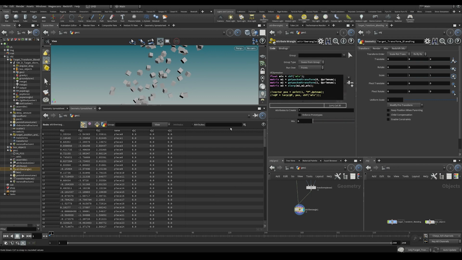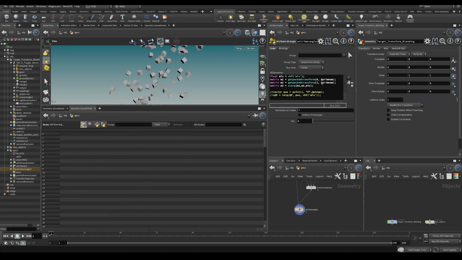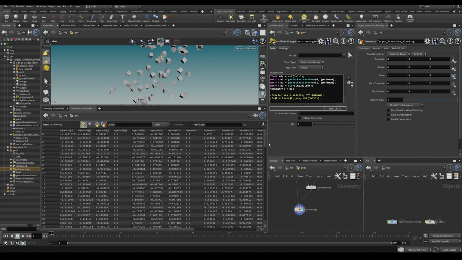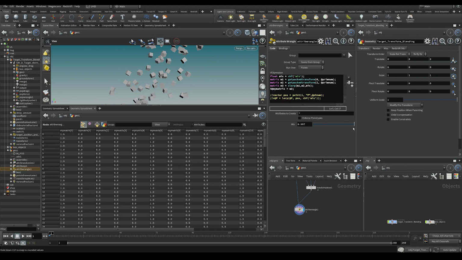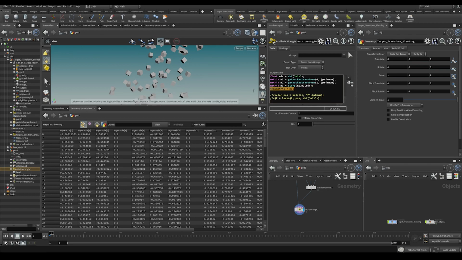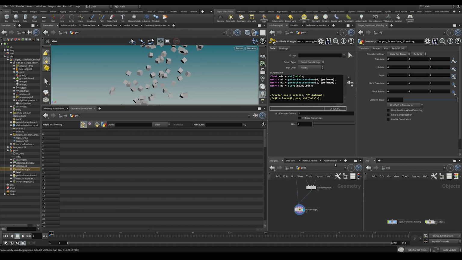Well, you don't really see anything happening, but I can assure you it is actually happening. If you don't believe me and you want to see that I'm not lying, I understand that, because of course I'm such a liar. So we can type 4, which means a matrix 4, my matrix equals M3. All right, so we can see we have a whole matrix here. It's so much data. And if we do this, you can see it goes from whatever it is here to 0. Perfect. So we don't need to write it out because it's so much information. We only need to use it in here, right? So what we need to do is just set it.